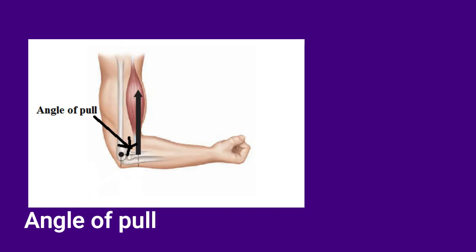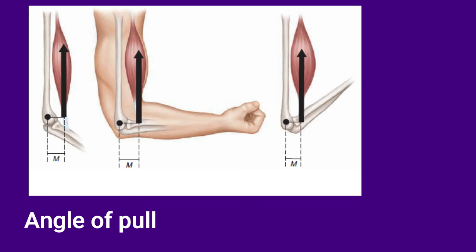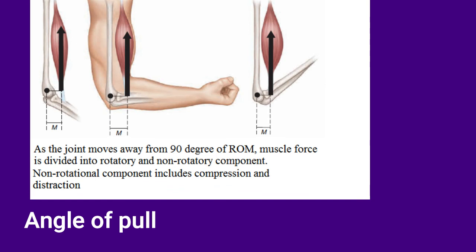The angle of pull is defined as the angle between the long axis of the bone, the lever arm, and the line of pull of the muscle. A change in joint position will bring a change in the angle of pull and the muscle's moment arm. As a rule, a muscle can produce maximum torque when the angle of pull is 90 degrees — here the moment arm is at its greatest length, so the muscle's force produces only a rotatory component. If the angle of pull increases or decreases beyond 90 degrees, the muscle's force gets divided into two: rotational and non-rotational force. Non-rotational force would cause compression or distraction of joint surfaces. The farther a joint goes from 90 degrees, the more the non-rotational component is found, whereas a lesser part would be rotating the joint.